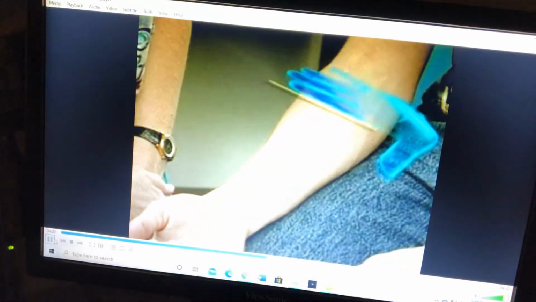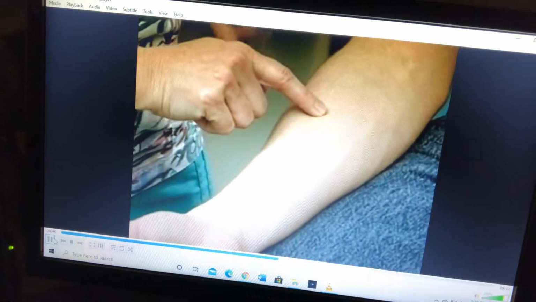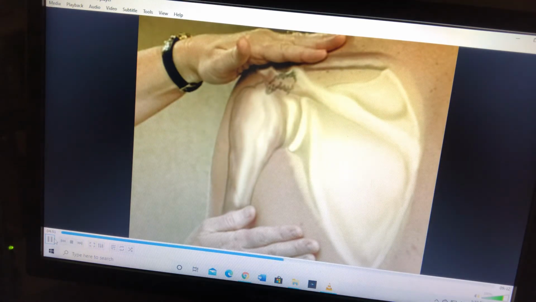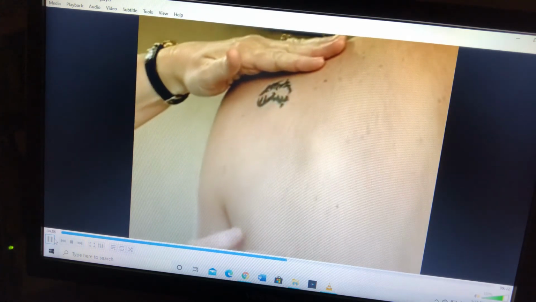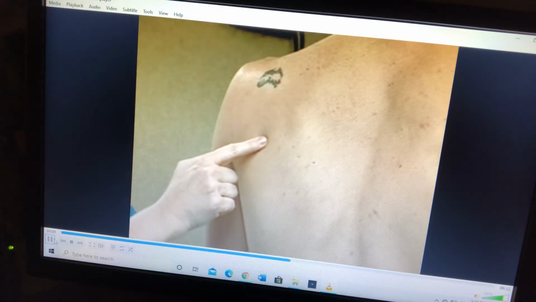Landmarks for the forearm are 3 to 4 finger widths below the antecubital space and 1 hand width above the wrist. Identify the antecubital space and the wrist. Choose the site. Landmarks for the back are the upper portion of the back in the scapular area. Identify the scapular area. Choose the site.